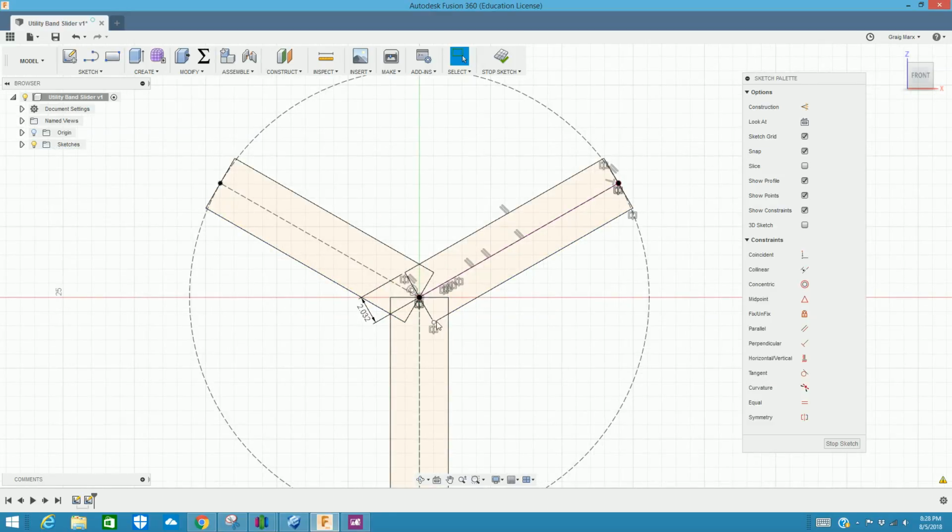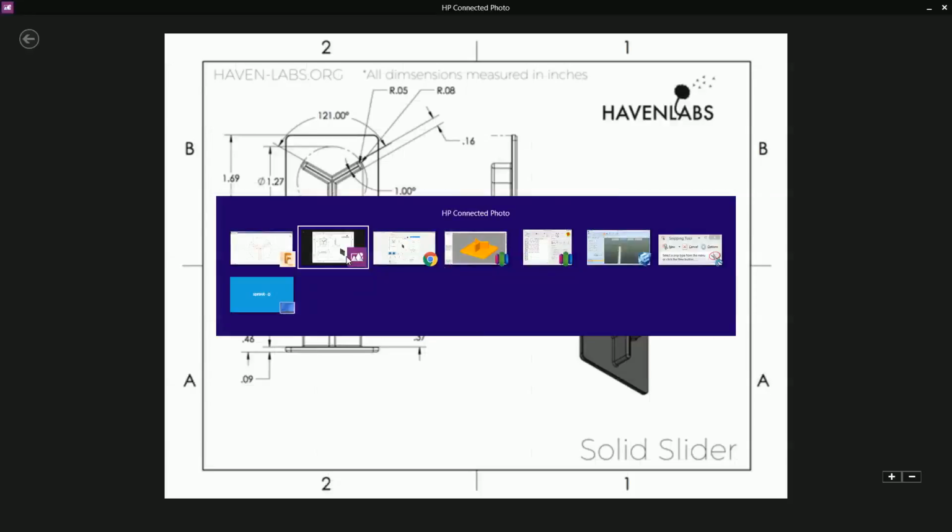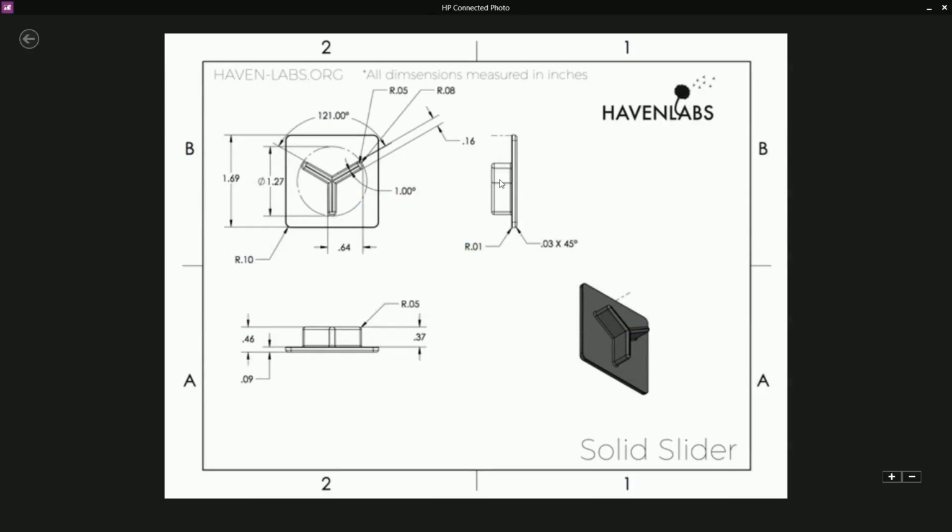Now, later on, I can go in and trim all these lines if I wanted to. In fact, I will with the trim tool. Anything that overlaps and intersects is going to get in the way when I go to extrude some of this stuff. So there you have it. I trimmed everything out of the way, and I have this Y shape. I'm going to hit Escape to get out of the trim tool, and I'm going to look back at my drawing one more time. It looks like everything's good.